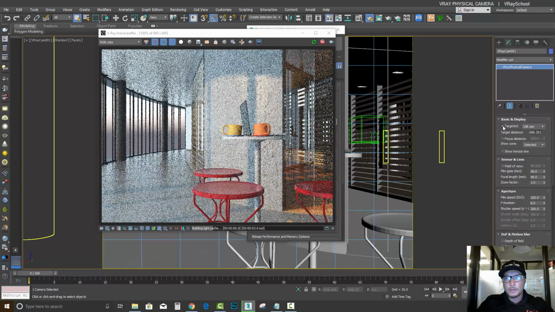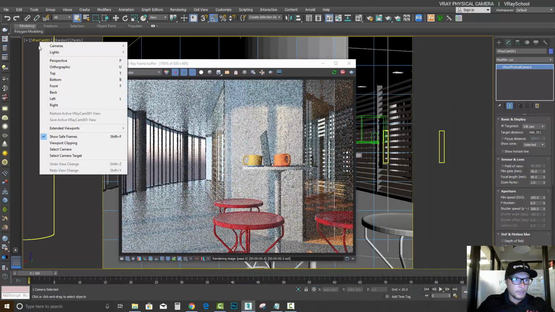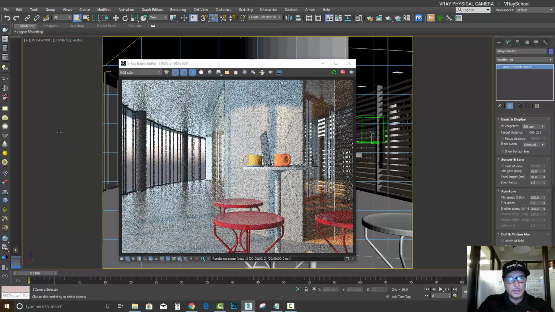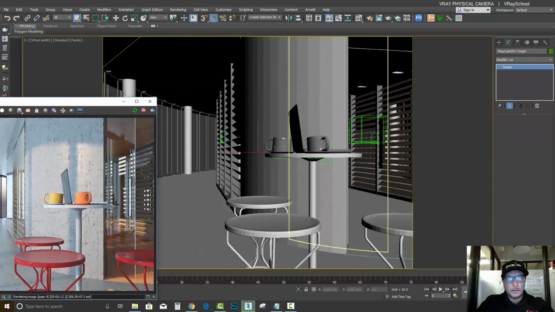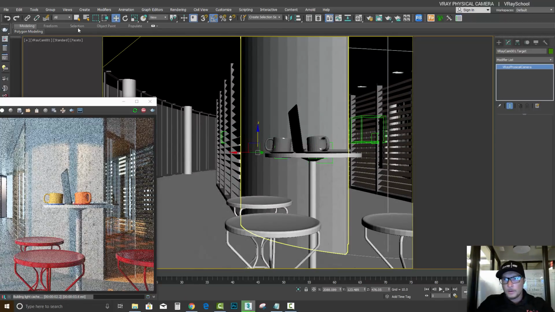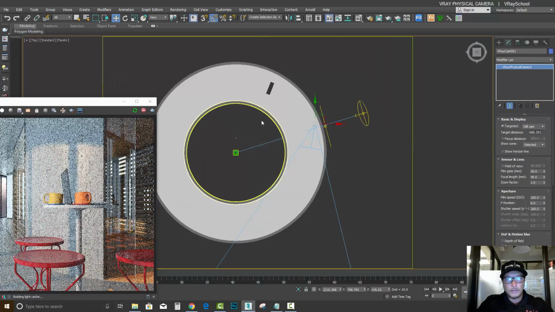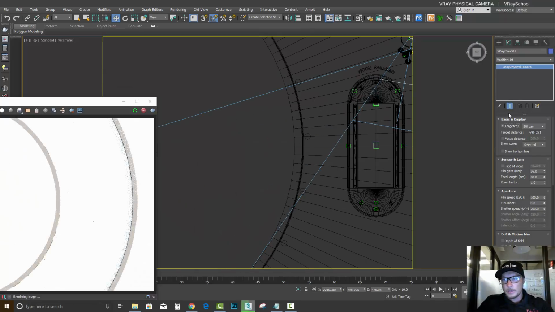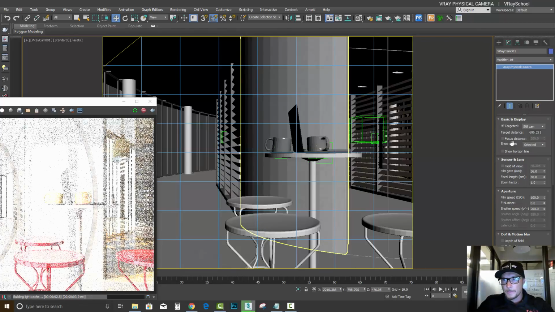Again, we can have the camera targeted. We can have a target that we can control. If we click on camera, select camera, and then H, we'll be able to get to our camera and target here. So if I select target, I can start moving around. However, if I disconnect it, I won't be able to have that. So again, from the top view, we can connect and disconnect our target. Click C, go back to the camera.